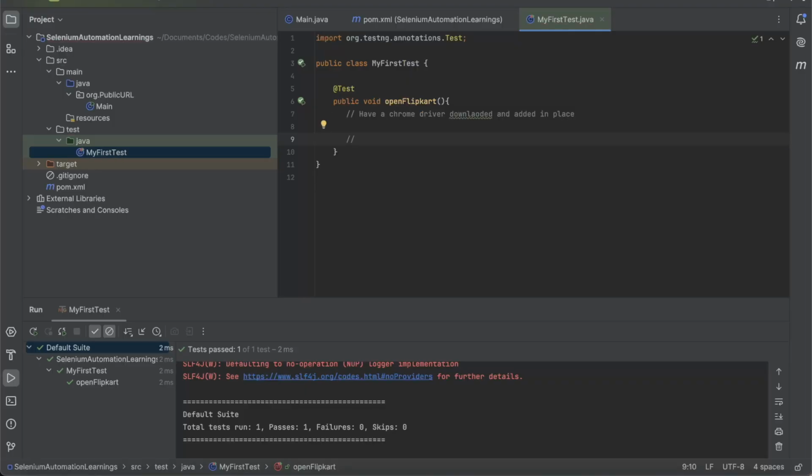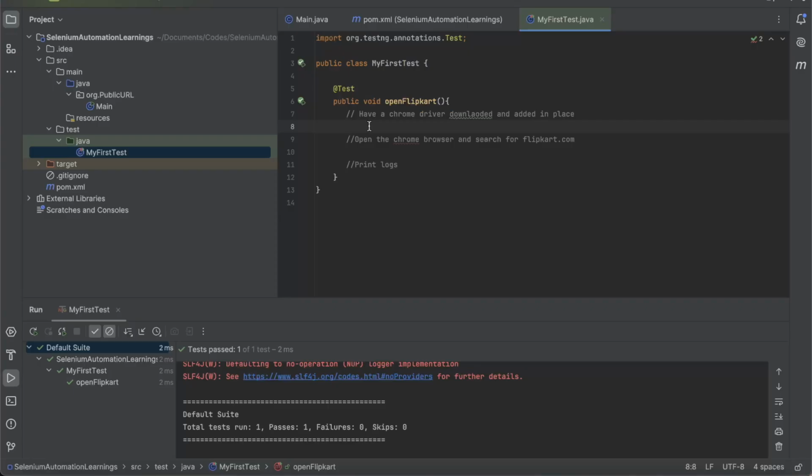We need to open the Chrome browser and search for flipkart.com. Okay, and the third step we can do is print logs. Simple. Okay, so now coming to our first step, have a Chrome browser downloaded and added in place.